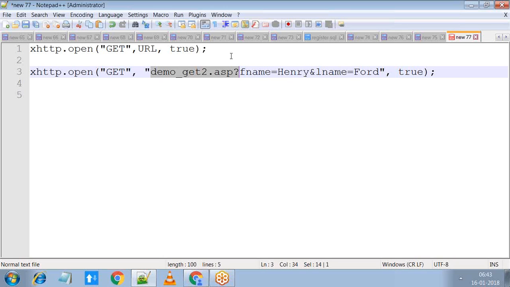So you have two query parameters. This is how the input data is passed. Generally in case of a GET request, the input data is passed this way as query parameters to the server.